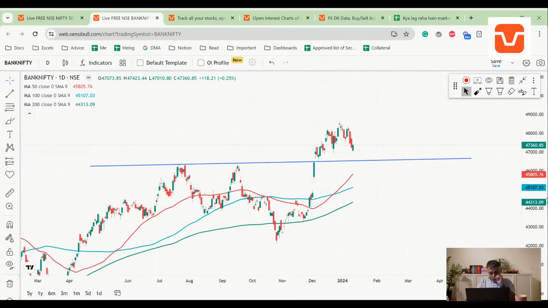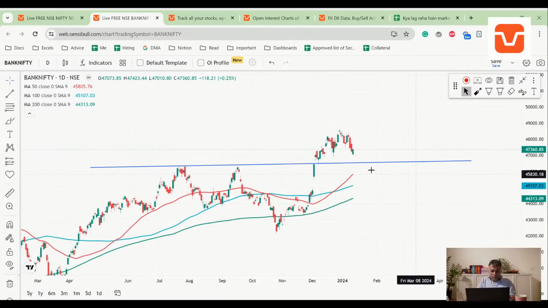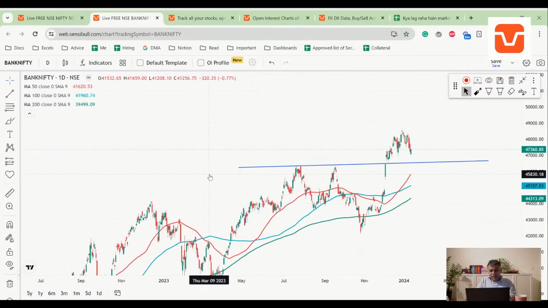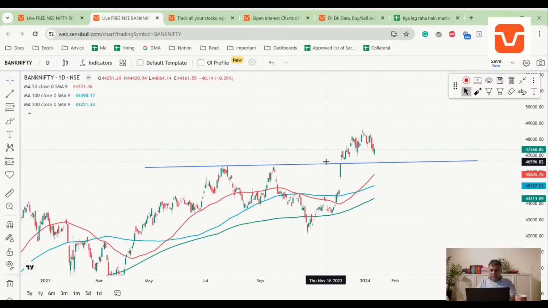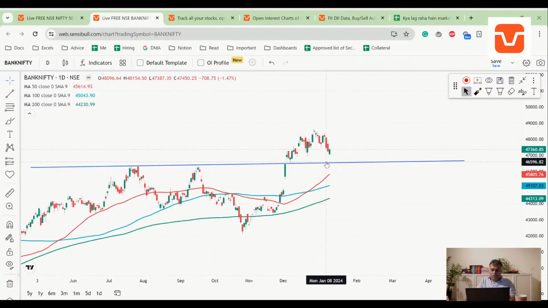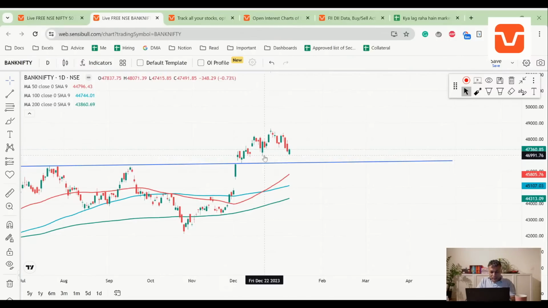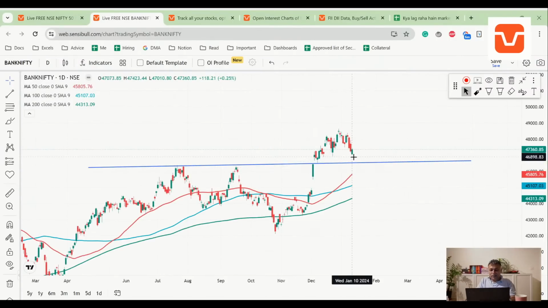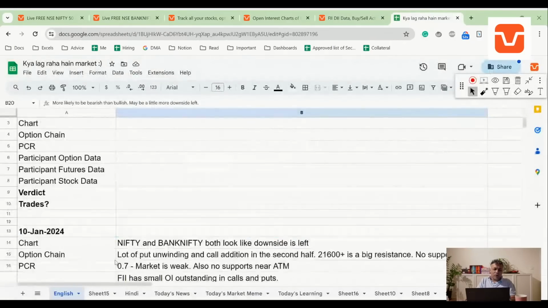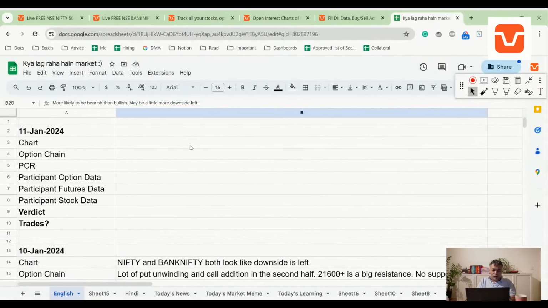Bank Nifty, I'm not so sure. So I'm going to stay away from passing comments on Bank Nifty simply because I can't make a channel here. I'm not able to get a read on this. I would rather not have a read than give an incorrect read, right? Because it's okay to not participate in a trade. It's not okay to take a wrong trade.